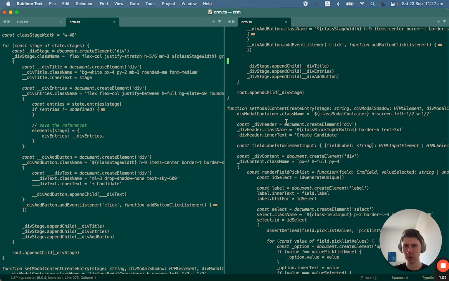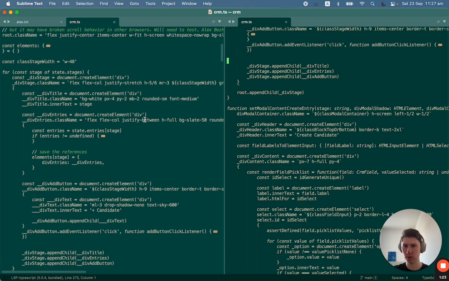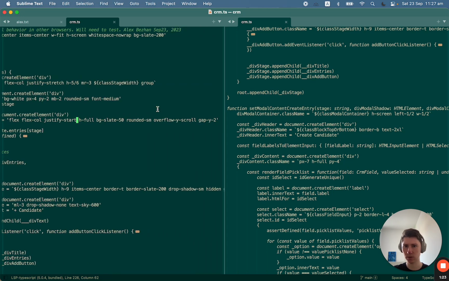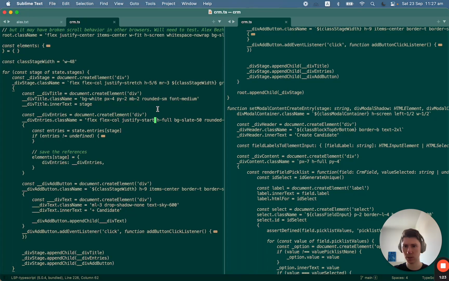Now this is not good, so we want to say justify start like this. We don't have scroll anymore. Why? Because it's height full. Right.